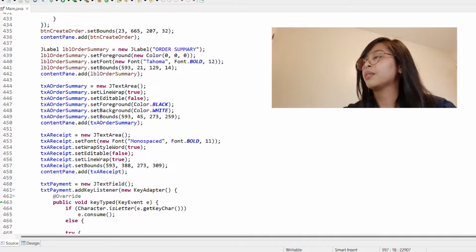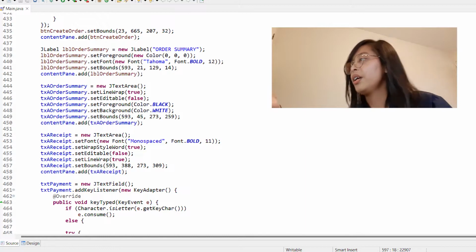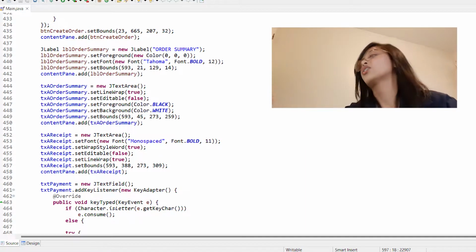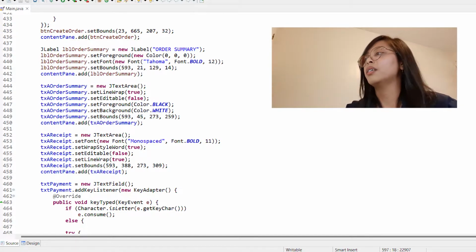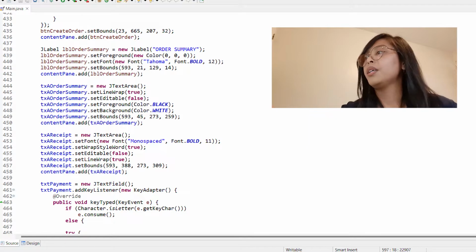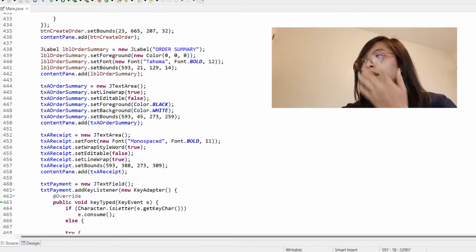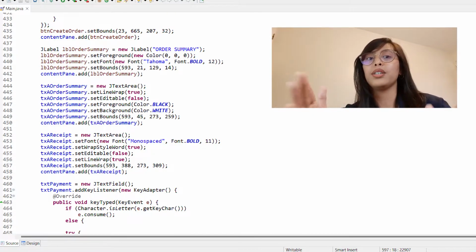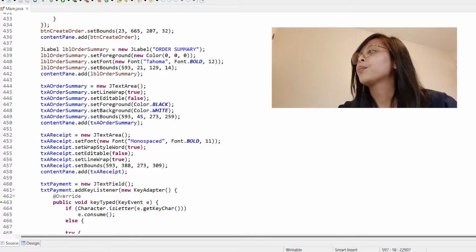Text area receipt, calling the text area. Set font is again font specification such as style and sizes. Wrap style word is set to true, means wraps the text by word to another or new lines if the text is too long to fit to the assigned or designated sizes.